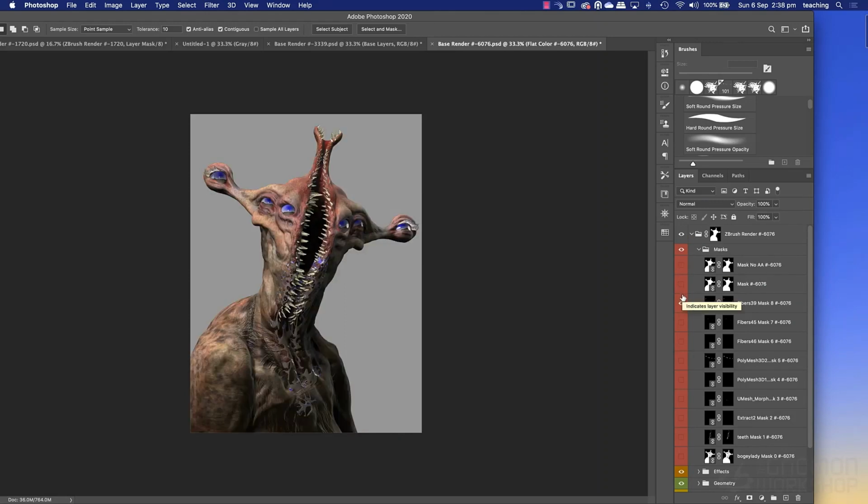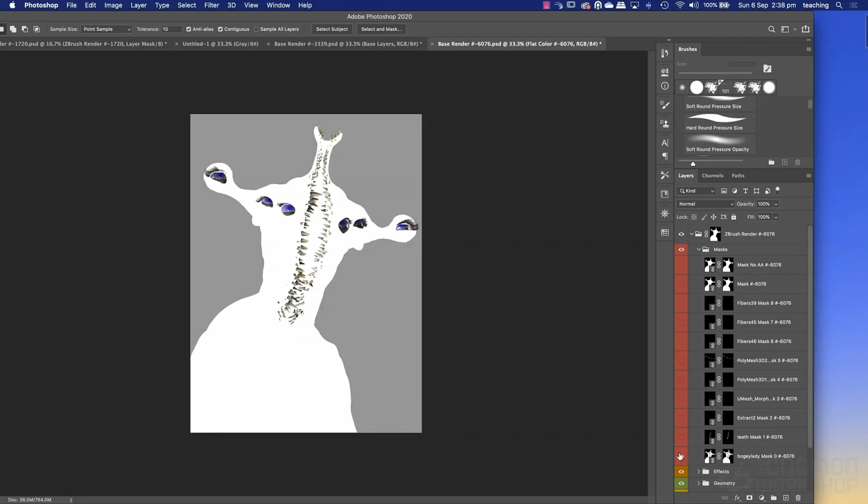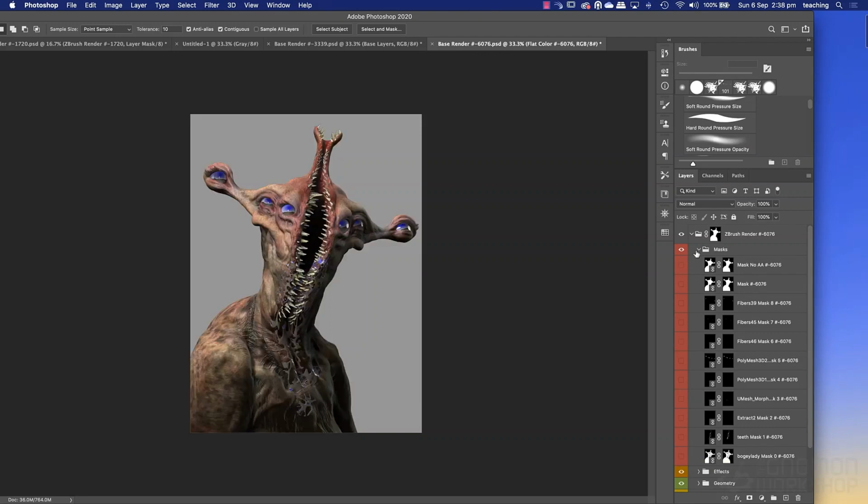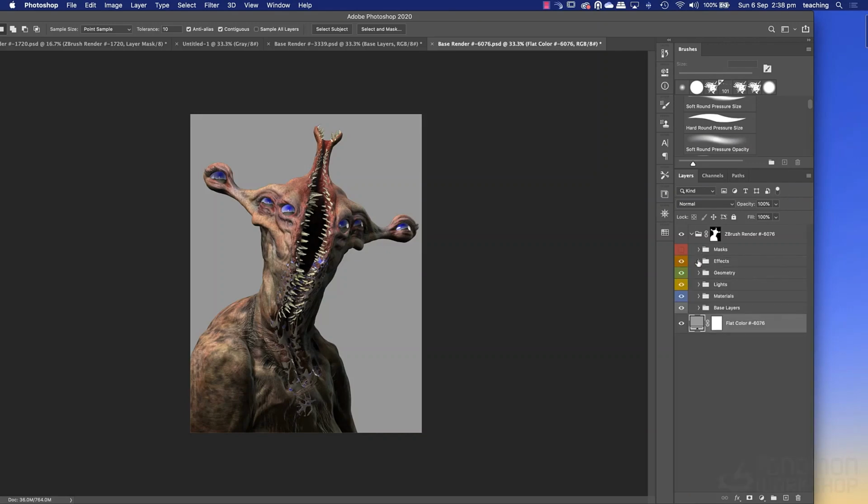We have fiber mask. It's the fiber mesh eyelashes. There's one set, the next set, another set. We have the eyeballs as a mask. Here we have the inner eyes as a mask. Here you can see that we have one of our mesh extractions that we're using for drool as a mask, and another. And teeth, we have a mask for just the teeth. And we have a mask for the head. So we'll collapse that layer and turn off masks.